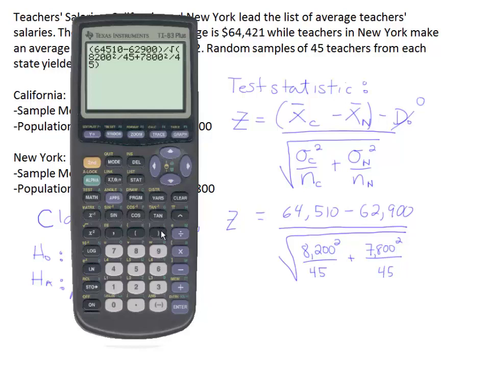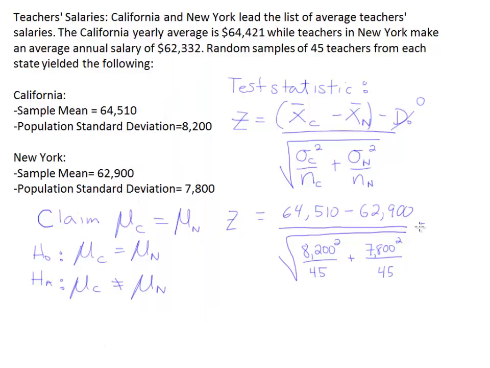Now, once that's done and you close up the square root, press enter and you get the following answer, which is simply 0.954, or in other words 0.95 if you want to round to the traditional 2 decimal places for a z-score. So 0.95 is your test stat. So not a very large test stat. This is not going to fall into the rejection region. To be sure, though, we do have to come up with the rejection region.